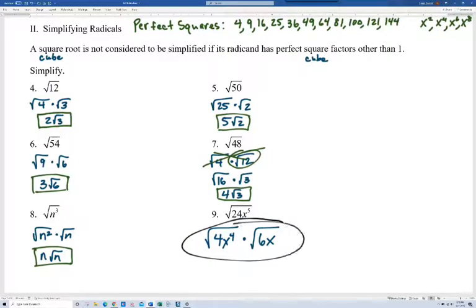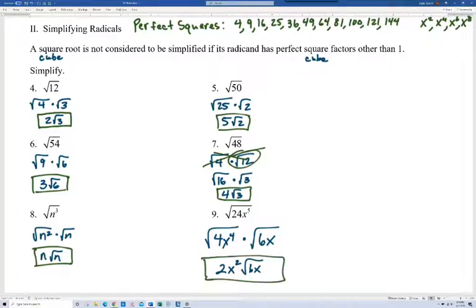Now keep in mind, when we multiply these, we have to get what we started with. But the other thing is the first one is my perfect squares, and I'm going to be able to simplify that. The second radical is going to be the leftover factors. Notice there are no more perfect square factors that I can factor out here. And so the square root of 4x to the 4th, well, the square root of 4 is 2, and the square root of x to the 4th is x squared. And then don't forget your leftover part, the square root of 6x.